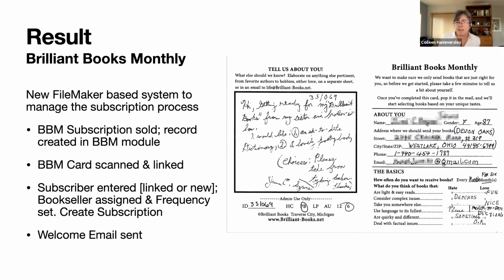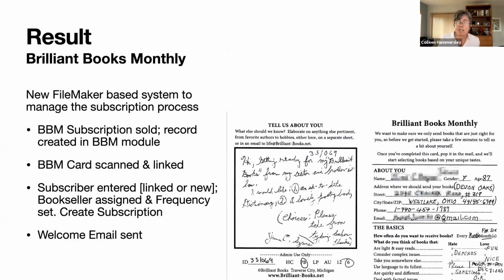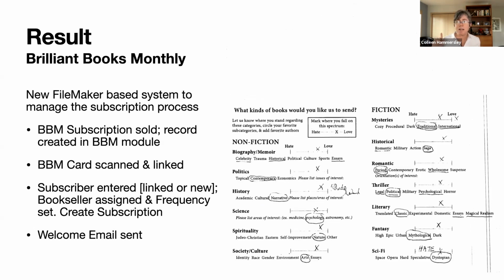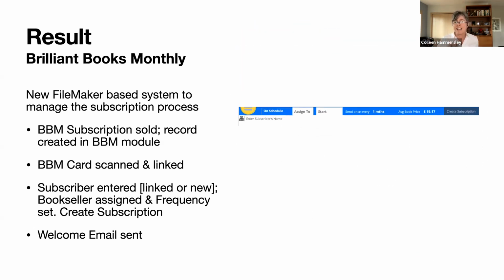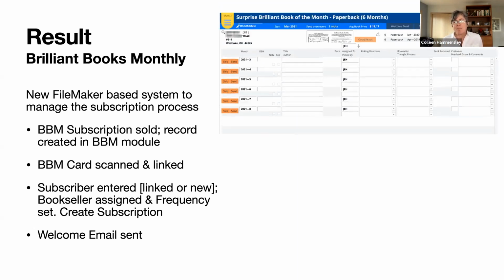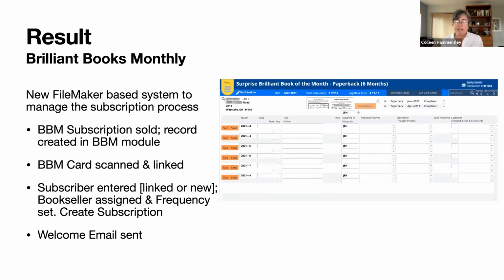A preferences card is scanned using a SnapScan scanner and immediately loaded into a FileMaker table. And here I want to give a shout out to Adam Arnson at Full City Data for providing that little widget that makes that little process sing. The staff member then enters the ID from the back of the preferences card, and the card scan is linked to the subscription record. This ID is the internal sales ID from the POS system, and that ensures that the card we are processing matches the product that was sold. It also ensures that we only process the purchase once.